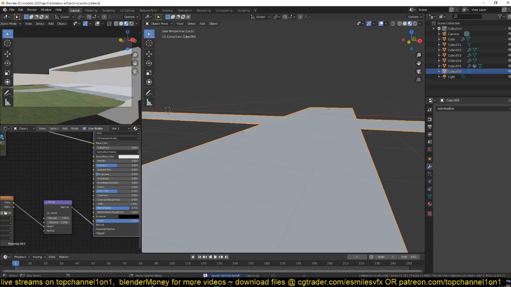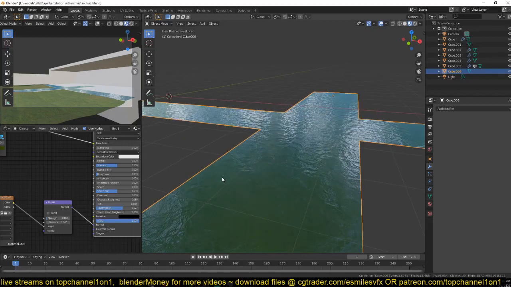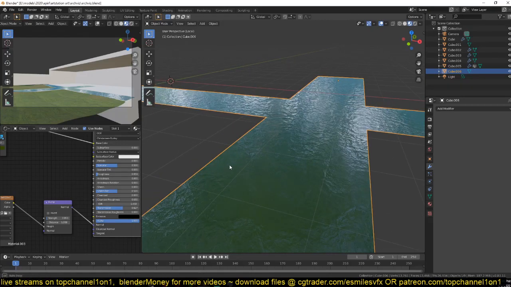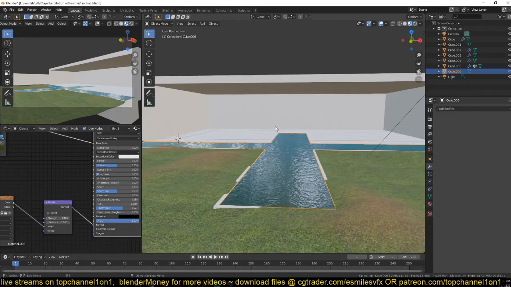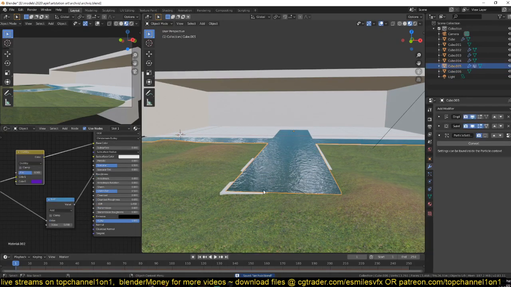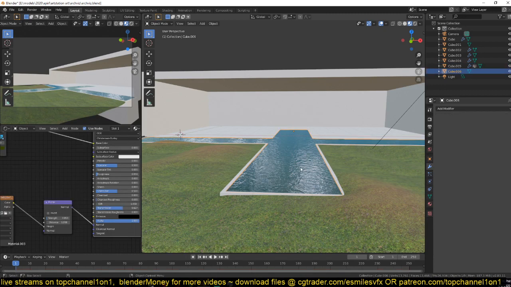Maybe if you reduce the transmission, you can see the effect better. See, it's greenish here. It makes the water look a bit deep. And yeah, maybe just bring this a little bit down like that. Something like that.